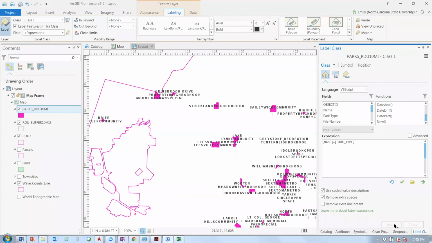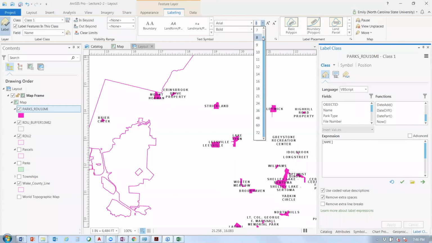You can see here it uses the name and the park type and adds it to the label, but that's way too long, so we're going to get rid of that. Delete it. Hit apply. Change this to a little bit smaller and hit save.